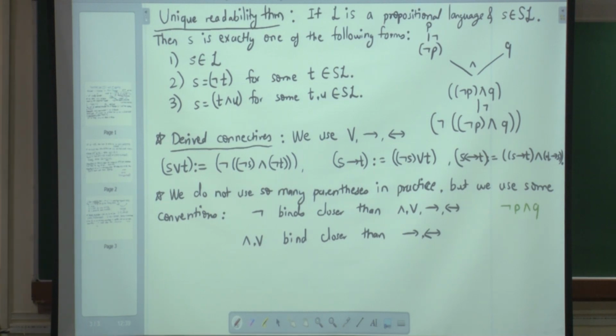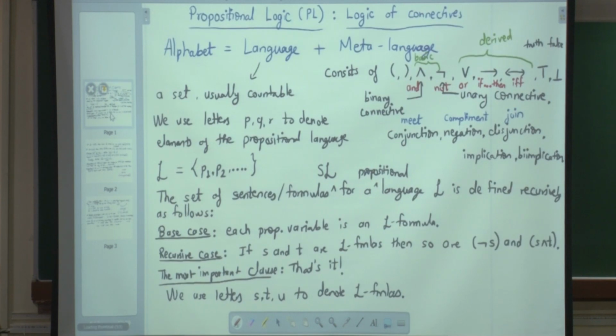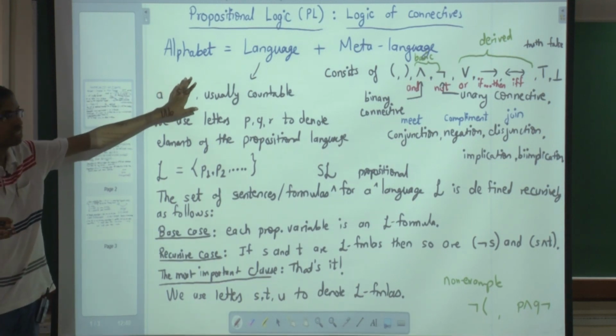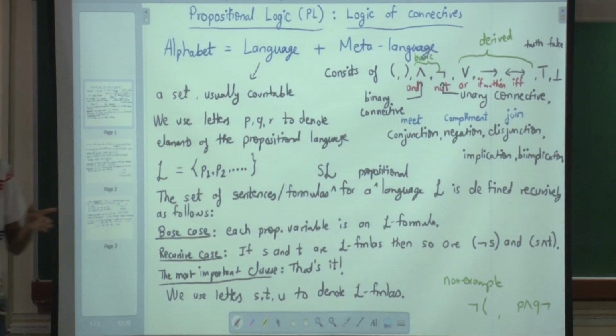No? Okay. Perhaps I should give you a non-example of a formula. If I just write this, is this a formula? It's not obtained from anything, so it is not. These look like nonsense. And that's the purpose of this last clause, that we do not allow anything else. So you understand the formalism? We have our alphabet, which consists of language and meta-language, and using that alphabet, we construct what are valid formulas.